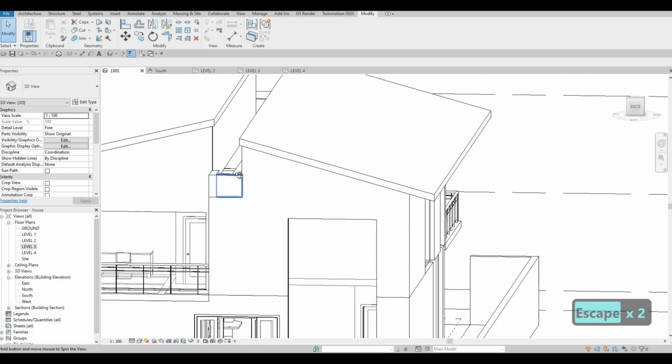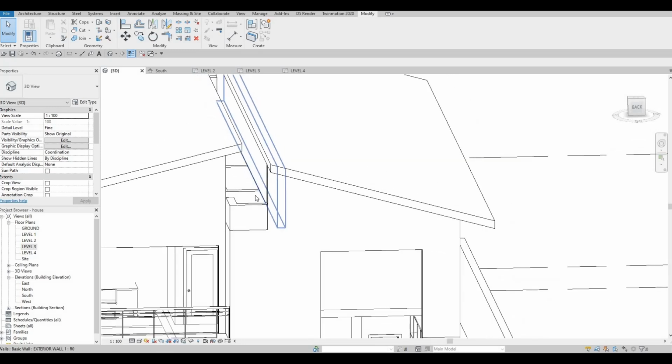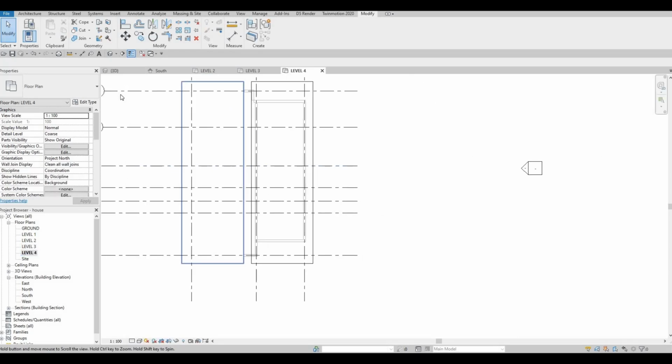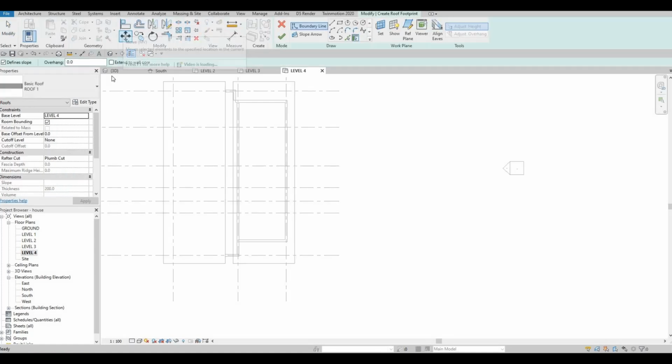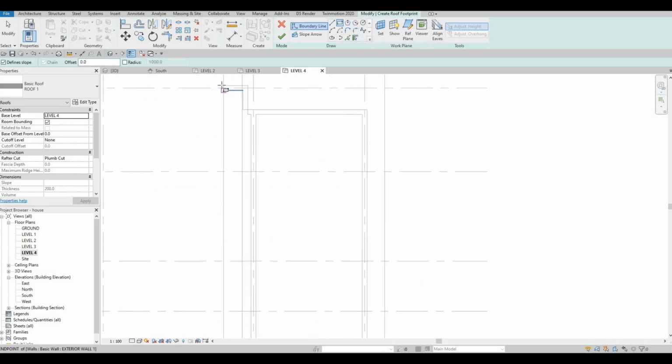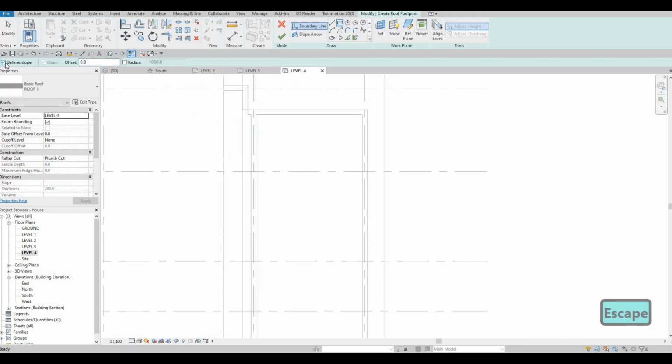So that's good enough for me. And then of course I want to create the roof. So let's go and select the roof, and then I'm just going to uncheck define slope, and then cover this up.